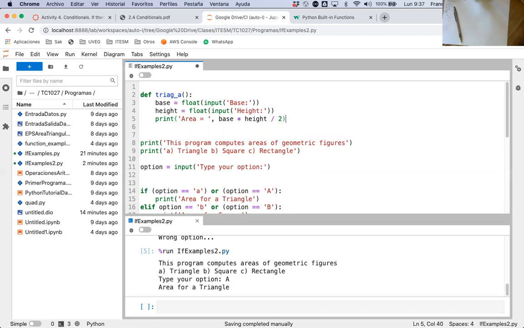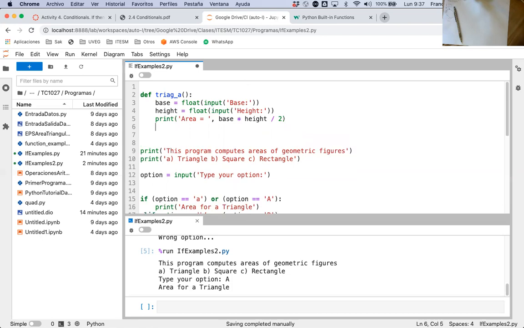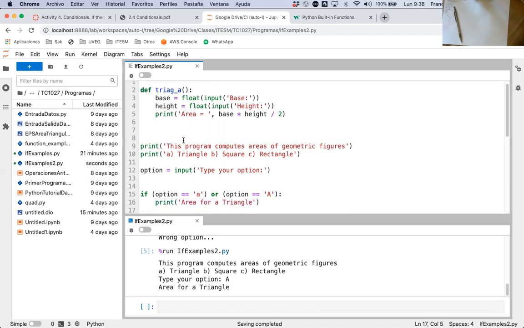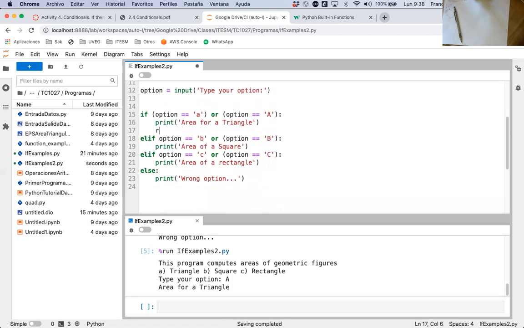Okay, so I'm just making this real simple here. And this function actually doesn't return anything. What I'm gonna do is, after I print this here, I'm gonna call that function and say triangle A.